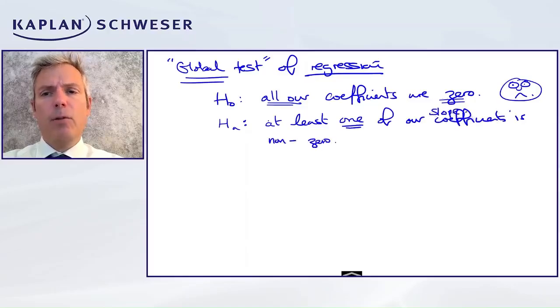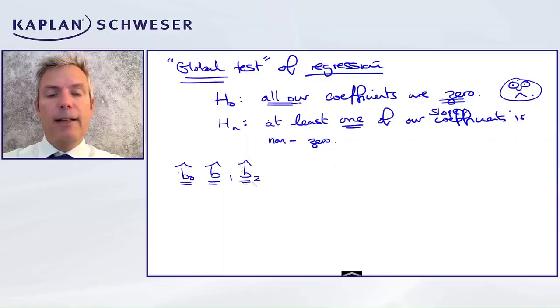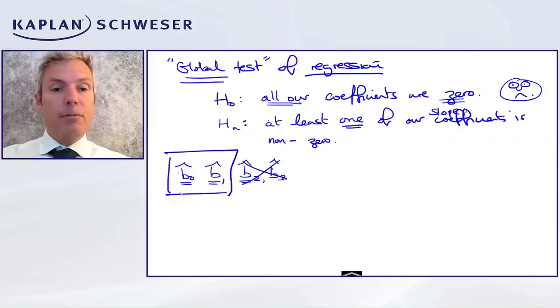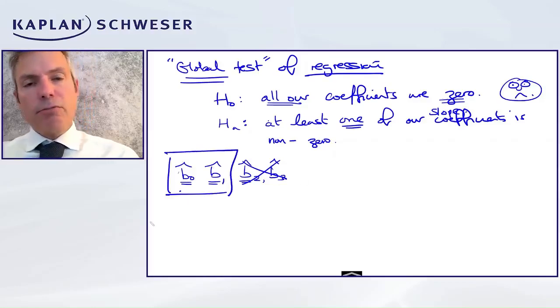You might very well wonder why are we saying at least one? Well, because we can apply this to multilinear regression, where we haven't just got b hat 0 and b hat 1 as estimates for intercept and one slope coefficient. We might have b hat 2 as well as an estimate for a second slope coefficient against a second independent variable, and b hat 3 and so on, right? We haven't got those at level 1 CFA because it's simple linear regression, which means there's only one x independent variable. But you can read this at level 1.